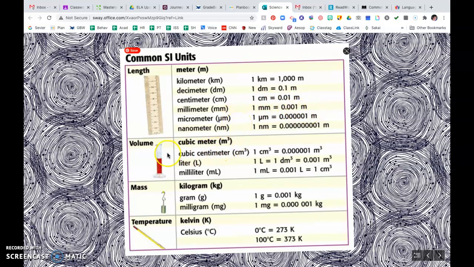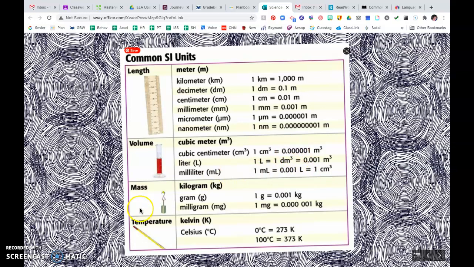Volume. Anytime you write volume in math, you put this little 3 to the side of it. And that represents cubed. So every time you find volume, you're going to have 3 numbers that you're multiplying together, and that's why it's cubed. So you would have a cubic centimeter or cubic meter or so on and so forth. Some other measurements of volume would be the liter, like you go to the store and you buy a 2-liter drink. And then you have milliliter, which is really, really tiny. But again, you can see you're just moving decimal points.